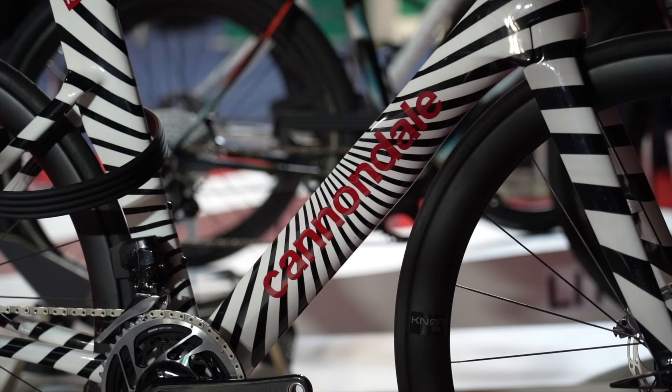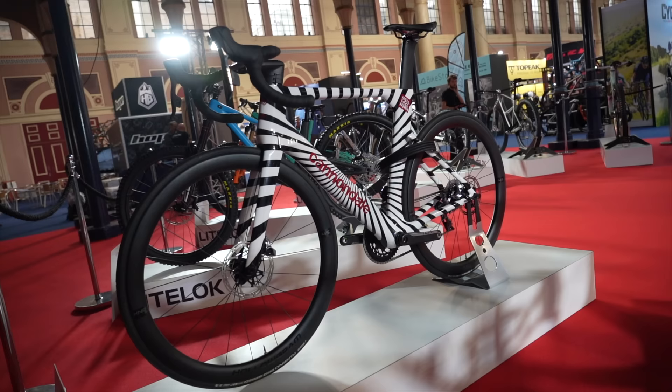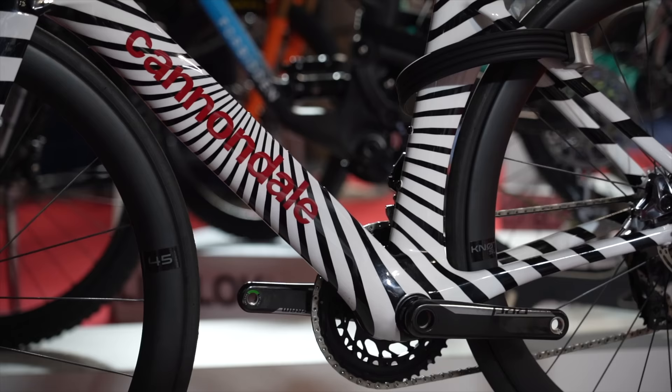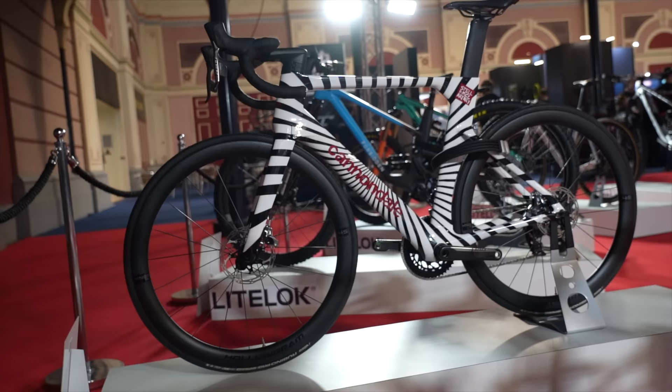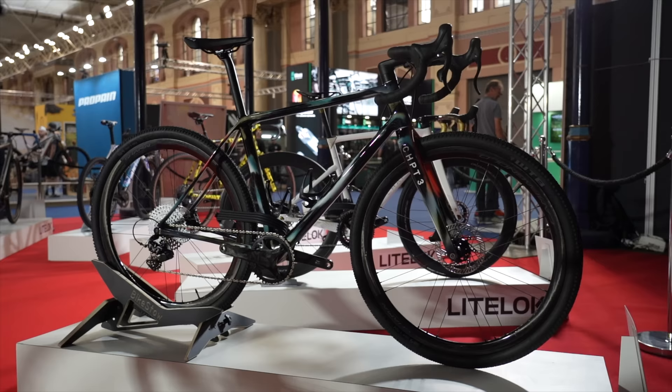Probably one of the most dazzling bikes at the show was this Cannondale SystemSix with a Stella McCartney paint job, hand painted by Ed Curtis. A bike guaranteed to turn heads — maybe it might even make motorists pay more attention to your presence on the road. Unfortunately, as much as you might want to own this bike, you can't buy it — it's not for sale. Only 18 were hand painted, and for your chance to see one you'd have to go to a bike show or one of Stella McCartney's clothing stores around the world. A real shame — I'd happily have this in my garage. A fantastic looking bike, so let me know what you think down below.